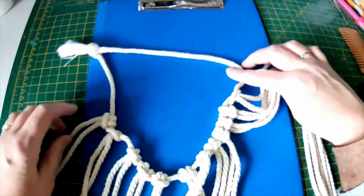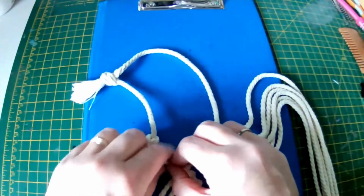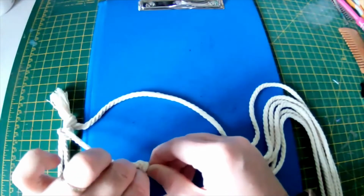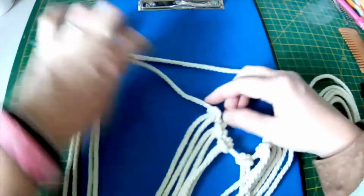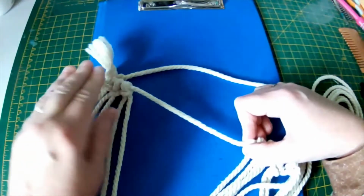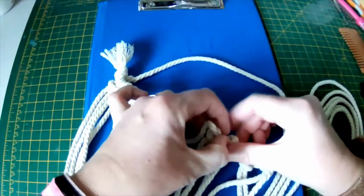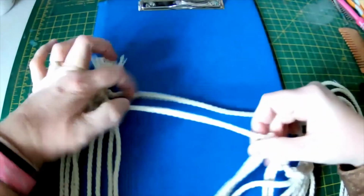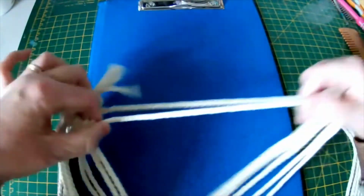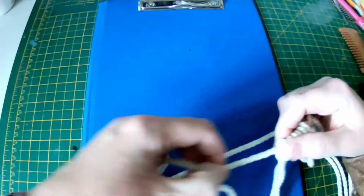Right, now that all the cords are attached, we need to make them look a little bit tidier. So I'm going to move them round so that they're all touching where I've done my overhand knots. Just so it's in one place. So just move them all along. And then we're going to start doing square knots.